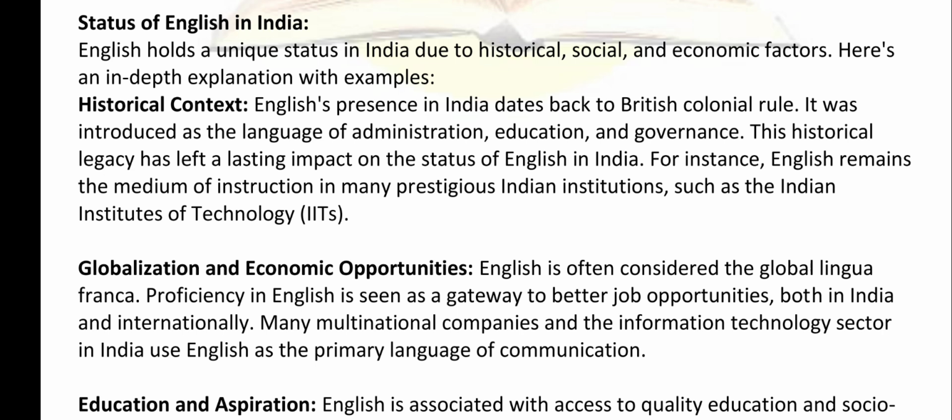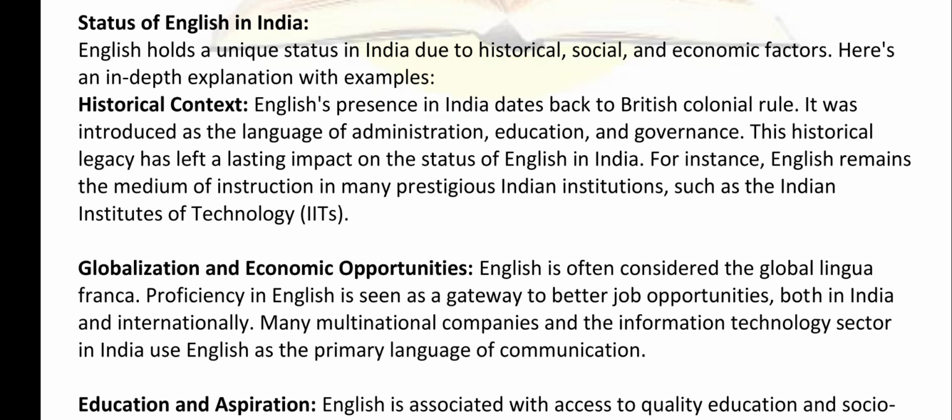Now you see, because of this, even though the British are gone forever, the language still remains. So we are still following, we are still speaking English, right? Yes or no? For instance, English remains the medium of instruction in many prestigious Indian institutions such as the Indian Institute of Technology. We don't have to go that far into IITs when we can see that in our schools and colleges in Meghalaya, the medium of instruction is English, right? We speak in English, we understand English, we have English textbooks, we have exams in English. So we are using English in all possible ways.